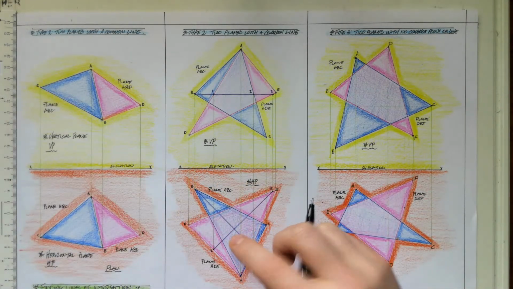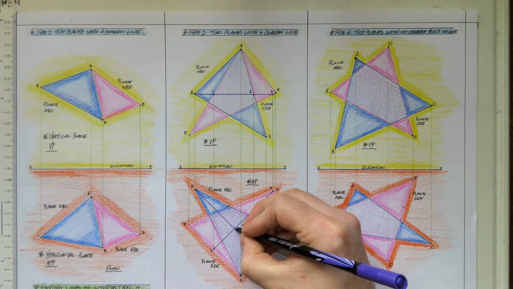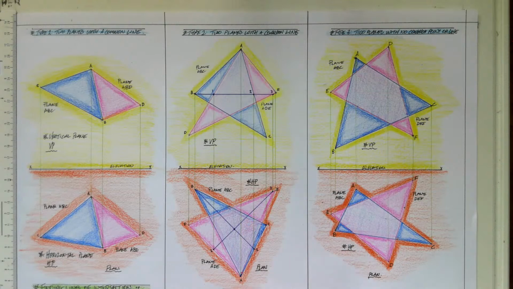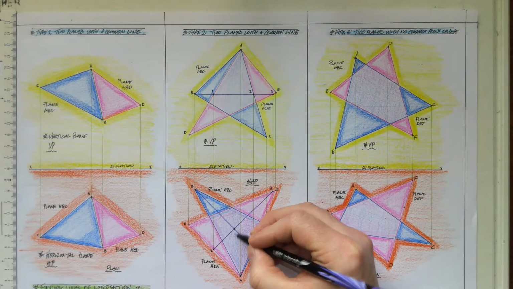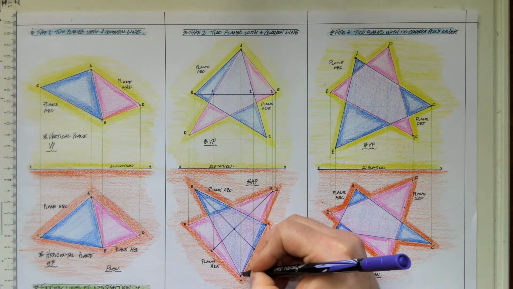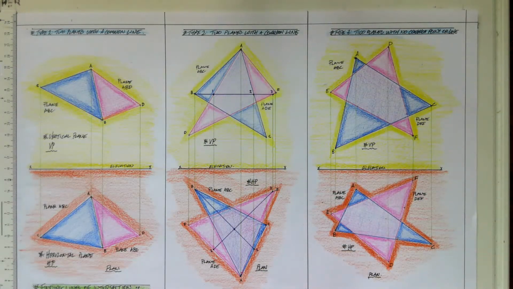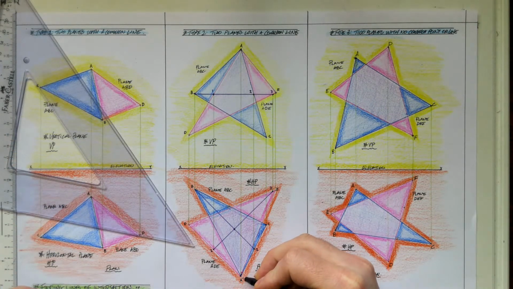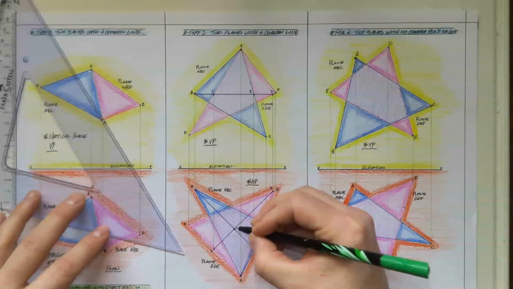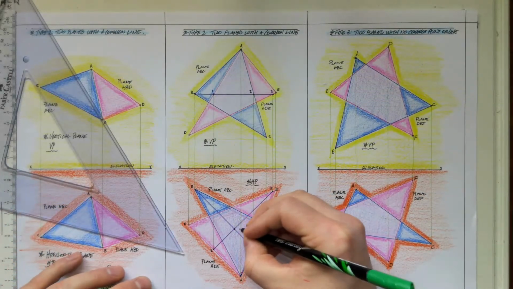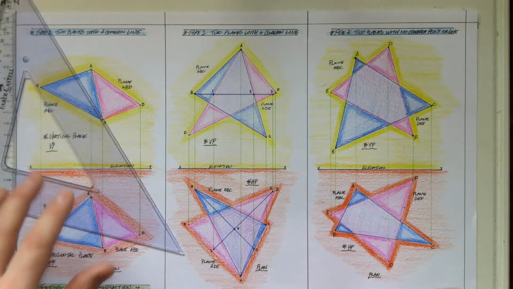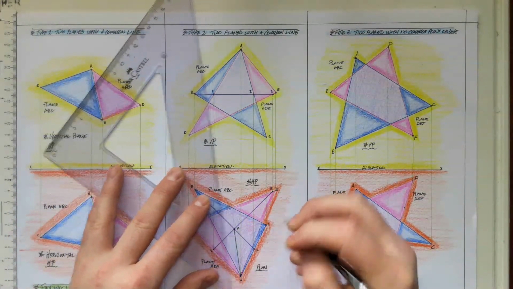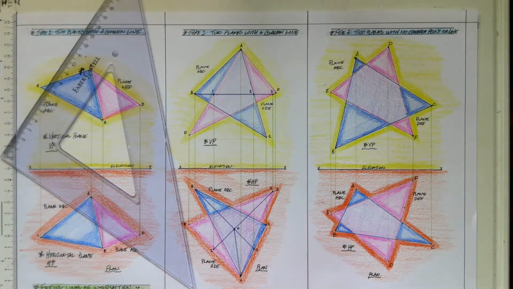Both of those lines now, they cross over here in the plan view, like so. That there now, that is my common point that I've found. That is the point that I can now use to create the line of intersection here in the plan view. So with that said, point A is the point I already have. And now I've found this new point, and we'll just call it point P. P for point. And we're going to join A to that point. Now, that technically is our line of intersection in plan.